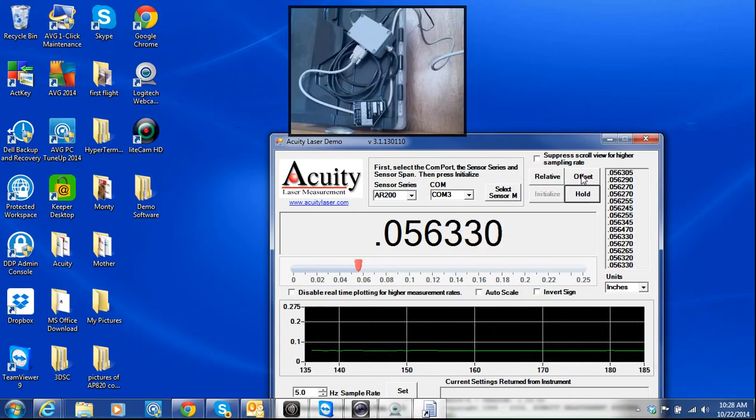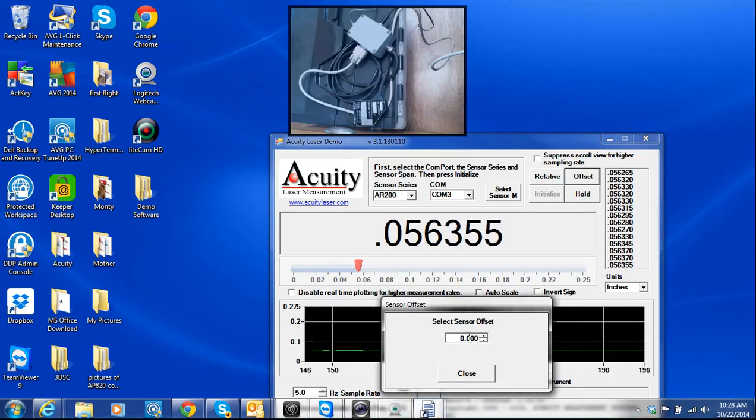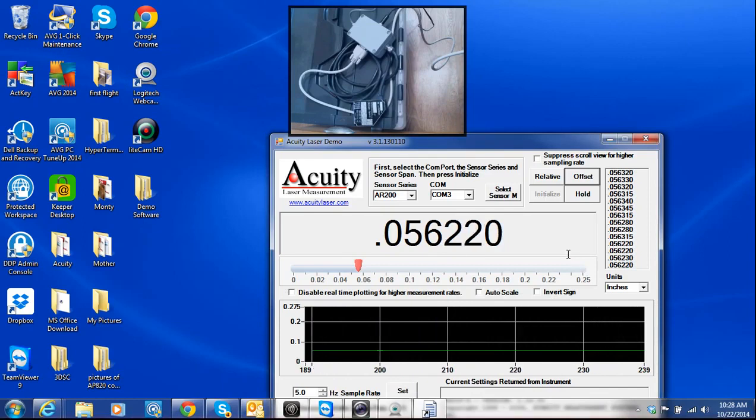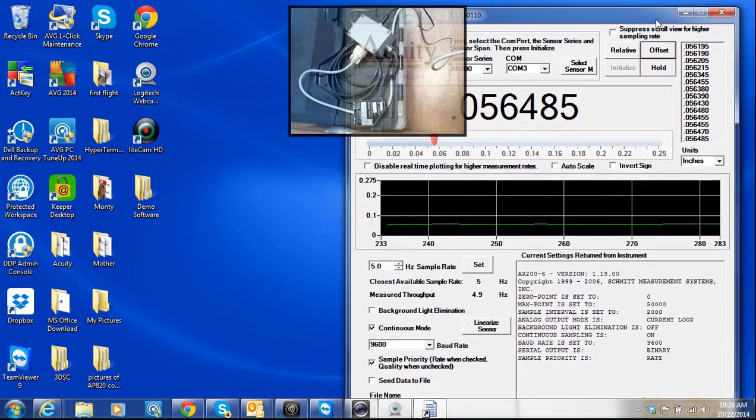And offset allows you to input a value that will be added or subtracted to the actual reading. So you may want to know how far away you are from the sensor itself, and so you could add the standoff distance there.